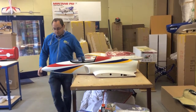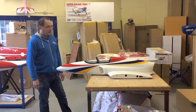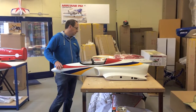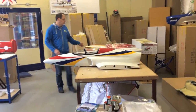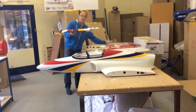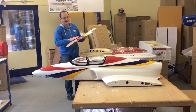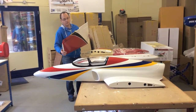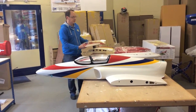Just to give a few more general spec details: 2.3 odd metres span. The Taurus is a composite fuselage, wing centre section, composite booms, and then a built-up wing and tail section. What's kind of unique about the Taurus is, although this is covered with Oracolor, it's also painted and lacquered, which gives an interesting finish — more towards a composite look — less prone to wrinkling or things like that with the film.